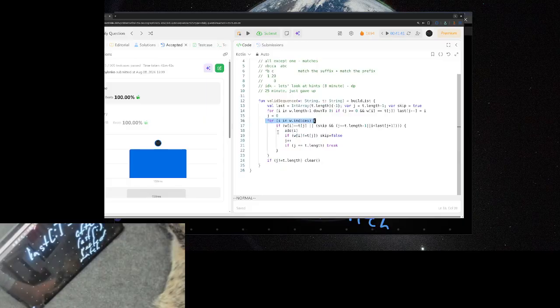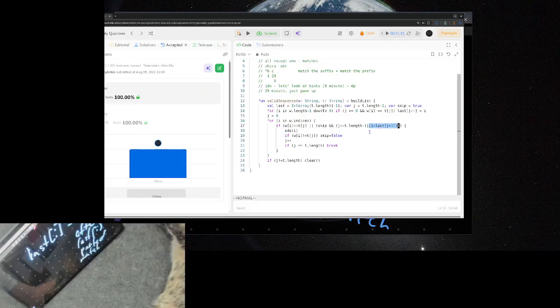Then we go from left to right over the entire first string, and if we have a match between pattern and string, we just say that's okay, we're taking it, advancing the pointer. And if they don't equal, we are checking if the suffix is a perfect match, if we're not intersecting the suffix, if we can take the suffix entirely.